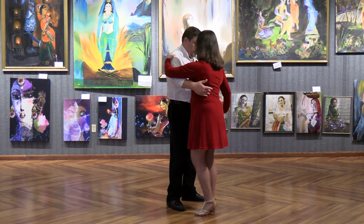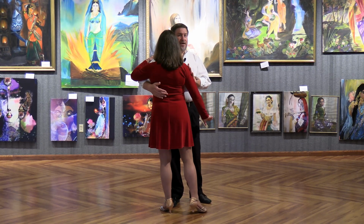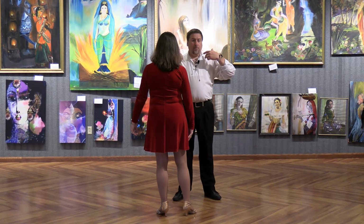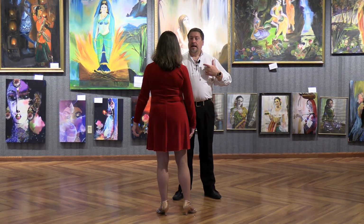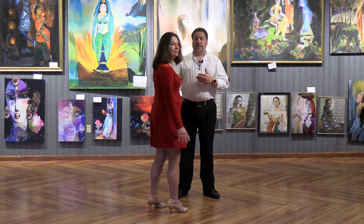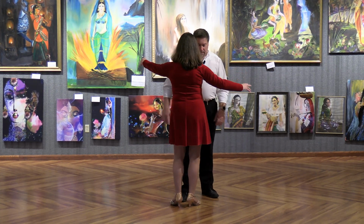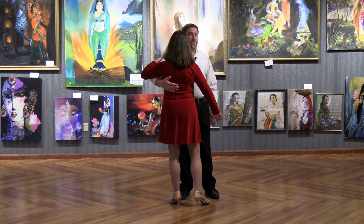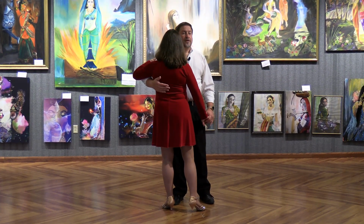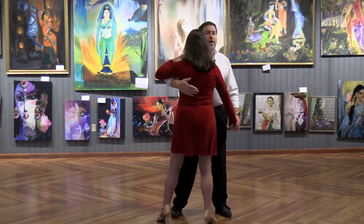Now, very importantly here, because we are dancing closer, we need to make sure that we are offset from each other. So what I like to do is imagine that I'm wearing a pair of suspenders and the lady is wearing a button-down blouse. What she's going to do is line up her center buttons with the man's right suspender. So if you look, our feet are offset from each other, not directly in front of each other. So the pattern looks like this. Walk, walk, sway, sway.